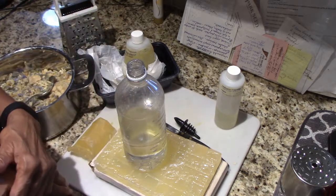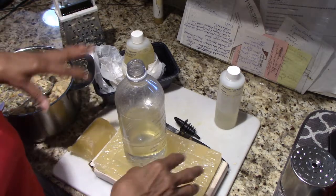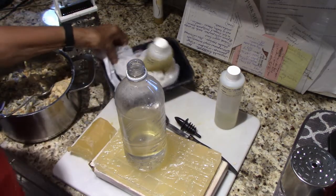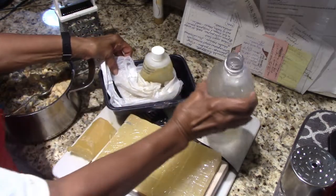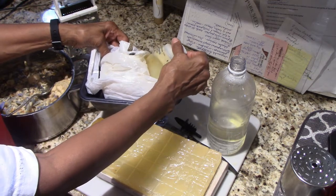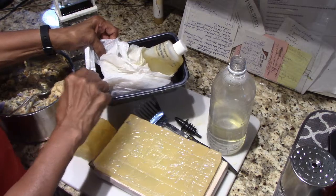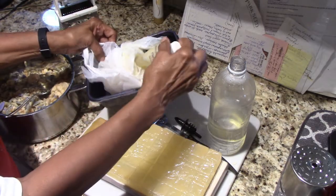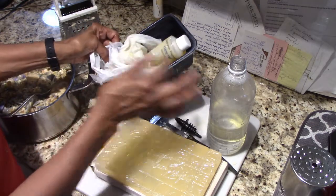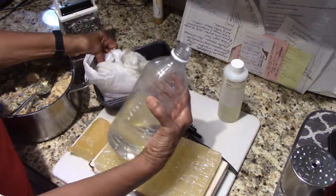I went out in my garage to find my stash of all the soap making stuff I had, and I went through the pile of fragrances, and I found this one. Where are you? It is from Wellington Fragrance, and it's an 8-ounce bottle, and it's Ylang Ylang. Now the reason it's in this little plastic thing is because a pinhole had developed in it, and I didn't want it spilling out all over the place. So I put some Ylang Ylang in the water.